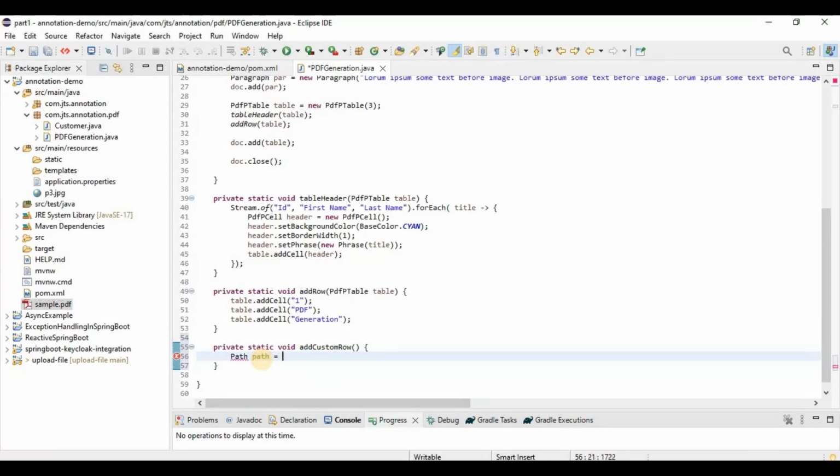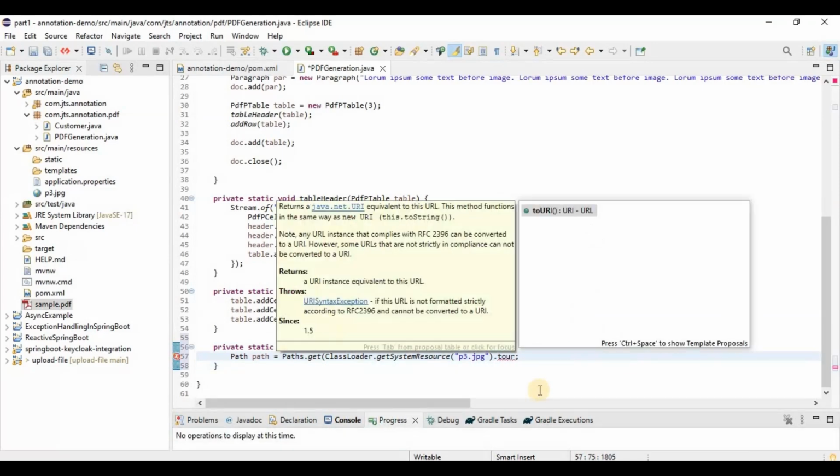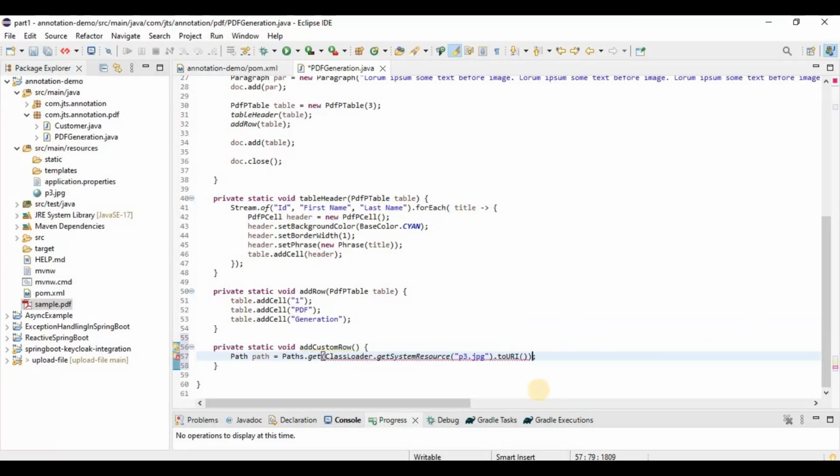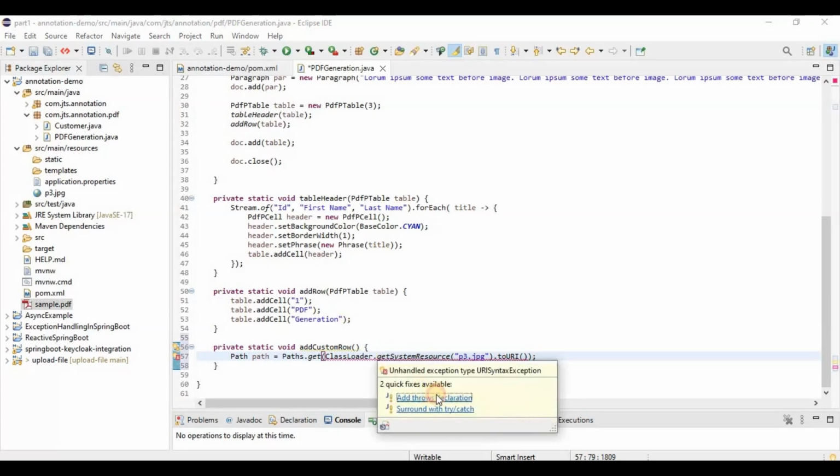We can say path equals Path.get. Here we need to use the class loader so that it will load from the class path: ClassLoader.getSystemResource, and here we pass the path like v3.jpg. Then we convert it to URI. Obviously it will throw some exception.